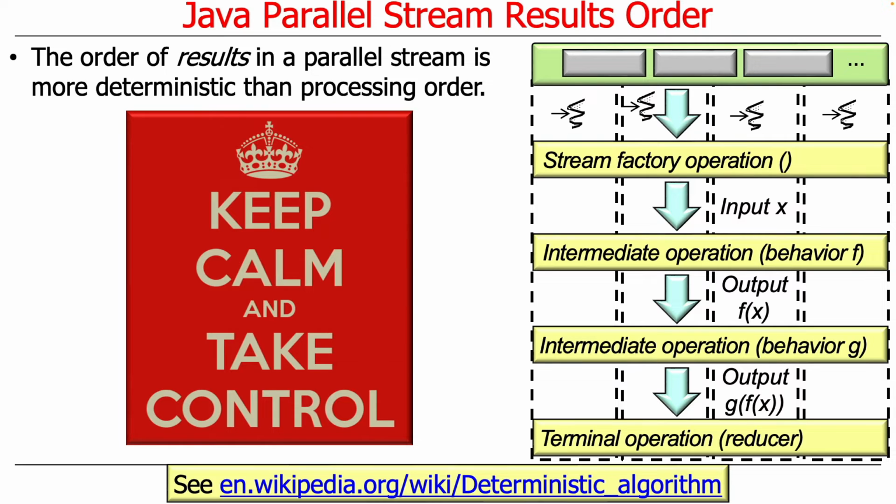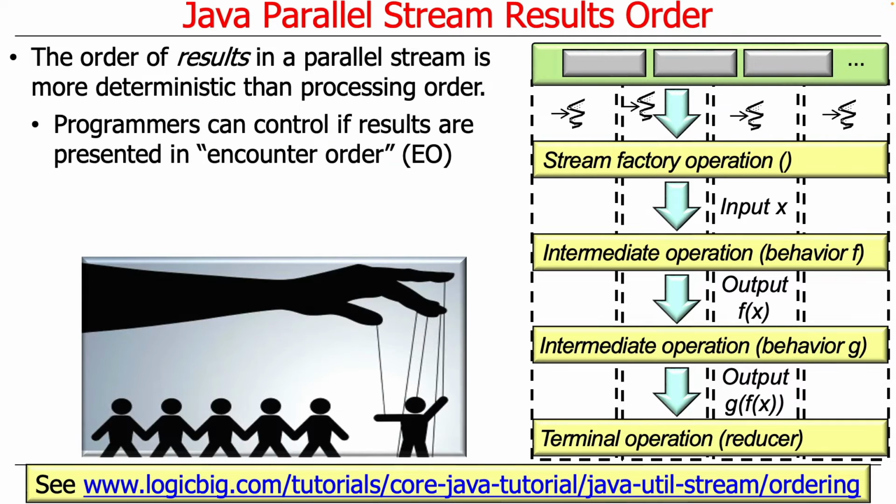are really an issue for parallel streams. For sequential streams, you typically end up with encounter order just because there's nothing else going on to affect it, even if the collection you're streaming and processing using your stream doesn't enforce encounter order. You'll often end up with the order in which they were encountered just because there's nothing else going on in parallel. So the order of results can be preserved if you want to have encounter order preserved.